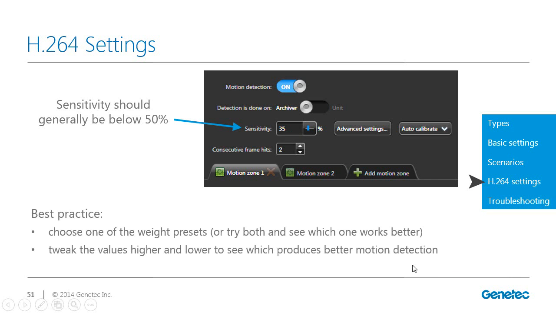Now, since there are a lot of factors that influence the H.264 motion detection based on the stream and the unit, the hardware that's being used, really the best course of action for configuring the values is to start with a good mid-range and tweak it in one direction or the other and see if the motion detection gets better or worse. So as we saw in the examples, we can set the advanced settings. By default, everything is 10. That's a good starting point, and then you can basically tweak one of them one way or the other, or use one of the presets and then start to raise or lower the values. And of course the same applies for setting the thresholds in your H.264 motion detection as well.